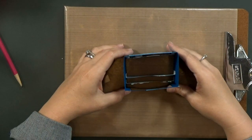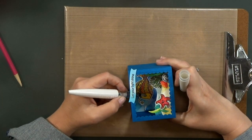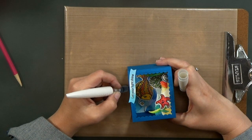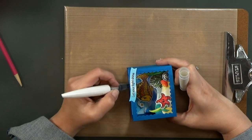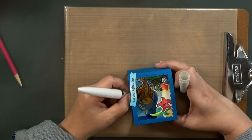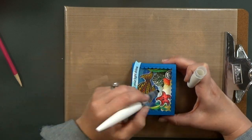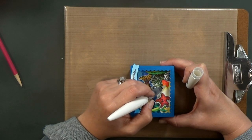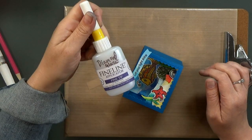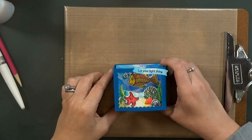If you want to glitz it up just a little bit more, you can bring in a shimmer pen — this is my Nuvo Aqua Shimmer Pen. I'm just going to add a little bit to my anglerfish. Because that is watercolor, the Nuvo will reactivate that paint and start moving it around. I do have a scrap piece of paper off to the left and I'm just cleaning up the brush tip when I switch colors. I'm not putting it everywhere — just highlighting a few places here and there on the fish. I also decided that little red shell could use a pop of glitter. And here's my Diamond Glaze — I'm going to switch that to the blue tip because you get a lot of Diamond Glaze really fast, but it works great for the fisheye.